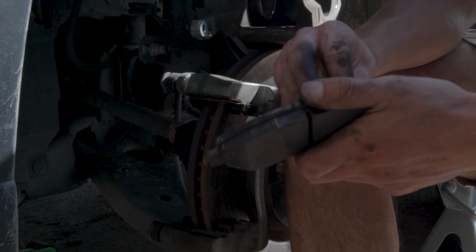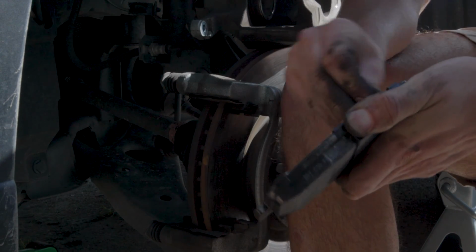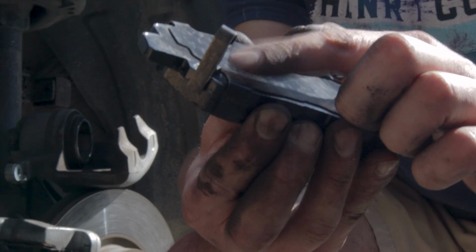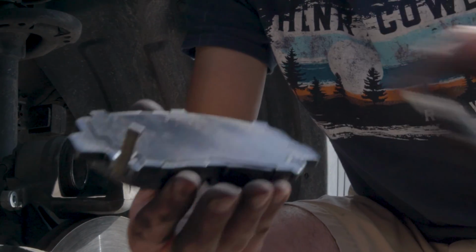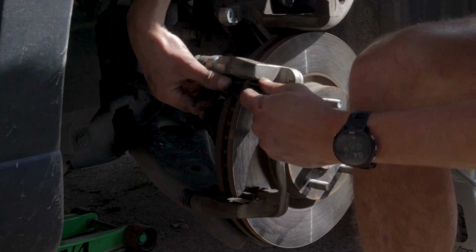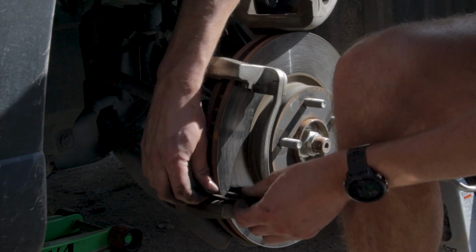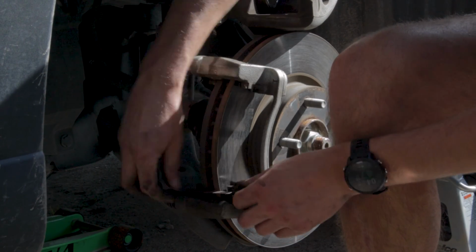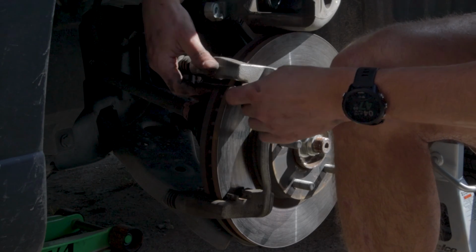And once you do that, you can then grab your new brake pads, attach the supplied clips that come with the new box, and then you can go ahead and slide those in. Here you can see one of those clips. Make sure that they match up with the old ones. You can use the old ones as a guide. And then you're also going to have to remove the two clips that are on the caliper itself. They just pry off like this. And then you can go ahead and attach your new ones, which should have also come with your new brake pads.